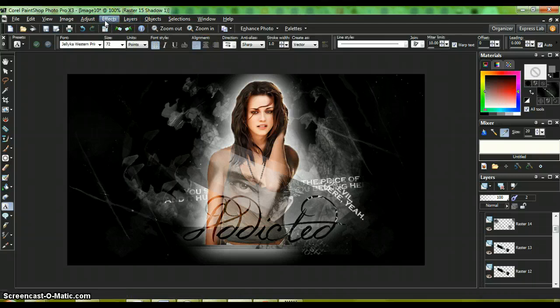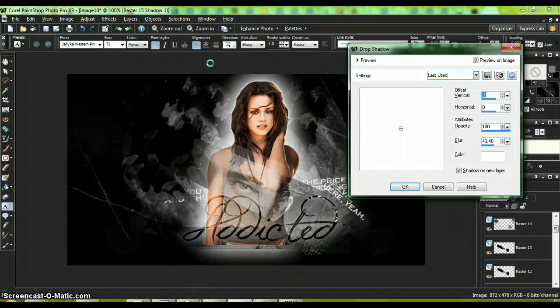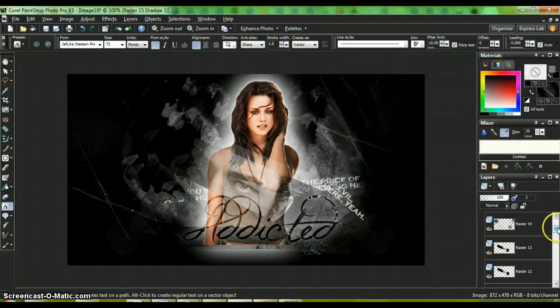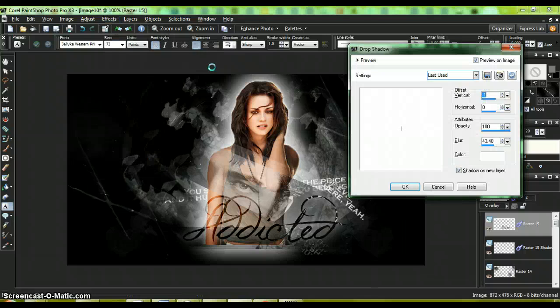You can go back to effects. Oops, wait, hold on. You can go back to effects and do a drop shadow, and do something that's a little bit closer.